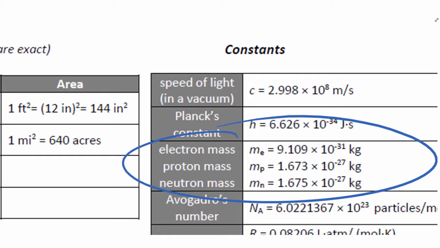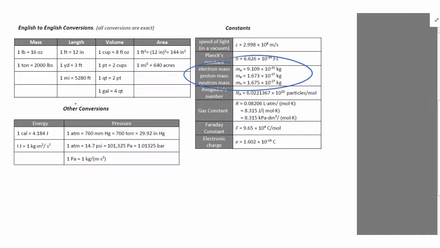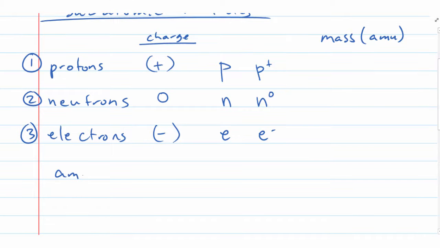It's a lot smaller. And so, turns out that we use some more convenient units when we work with these masses, and we measure them in units called atomic mass units. And so, we need to know these masses in units of AMUs, which again, AMU stands for atomic mass unit. If you wind up taking a biology class, you'll probably hear things measured in daltons, but a dalton is the same thing as an AMU.